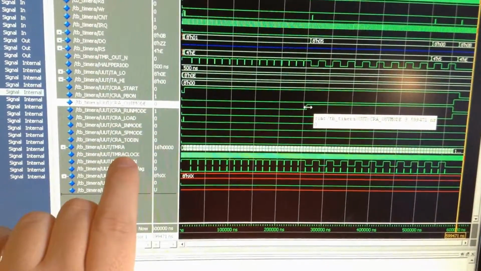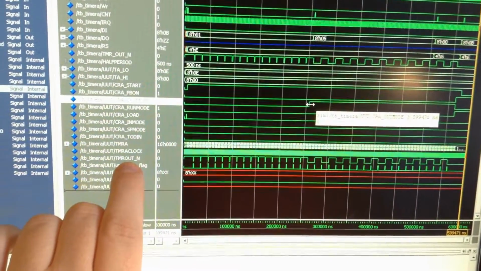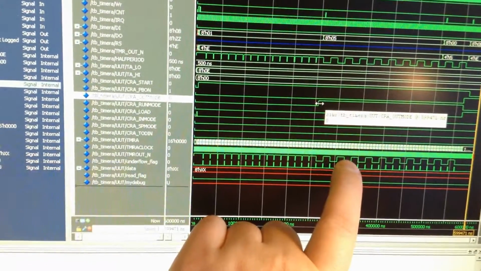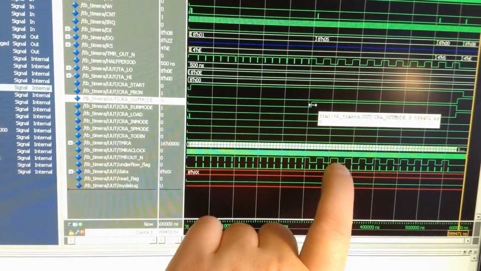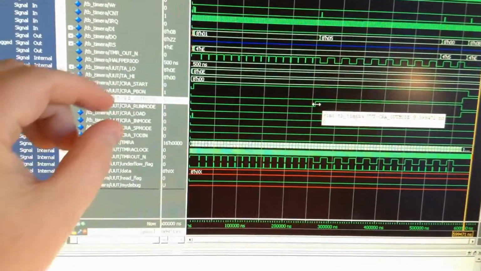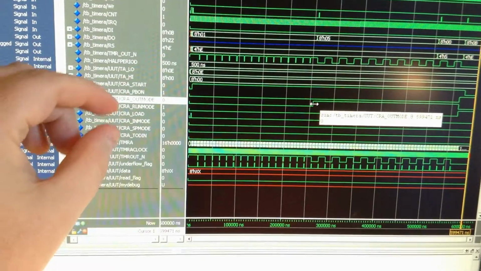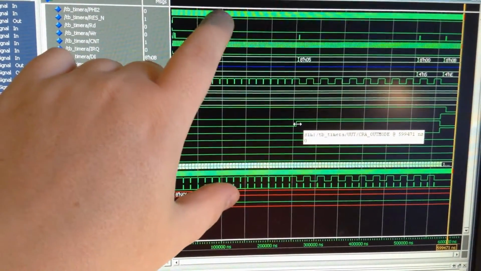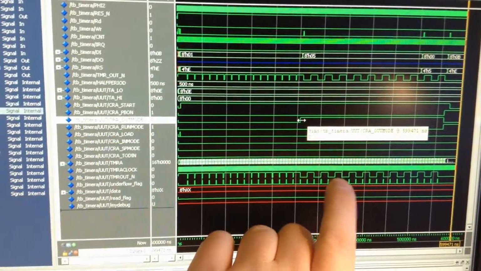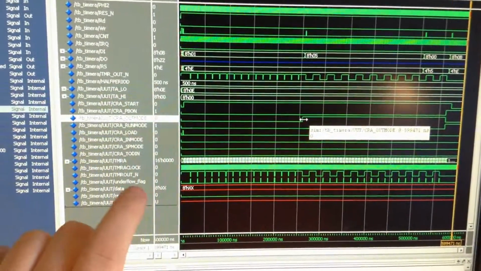You can also see it has an output which can be used for several things. You can make a frequency. For example, you can use it to drive the baud rate. So by setting the timer latch to a certain value, you can pre-scale the timer and the clock here to get the frequency that you want.